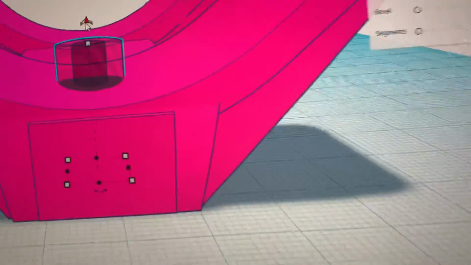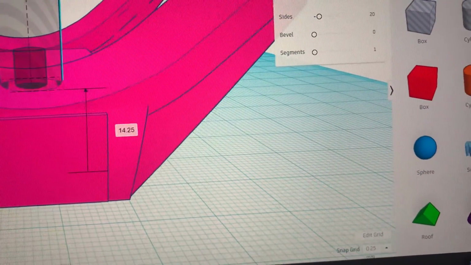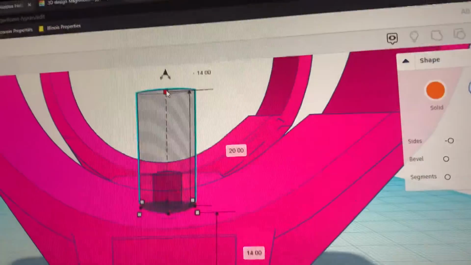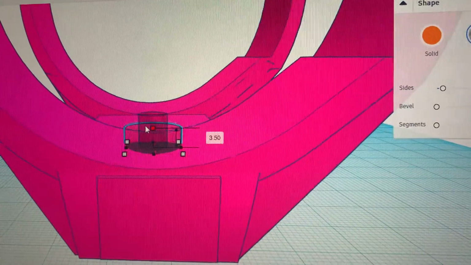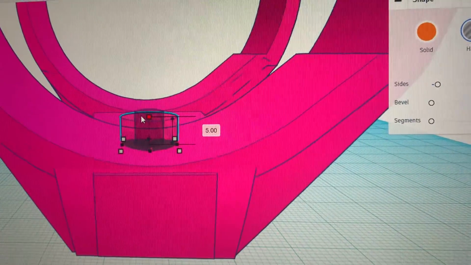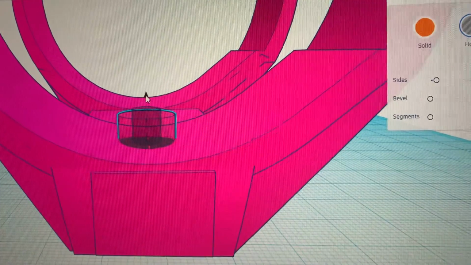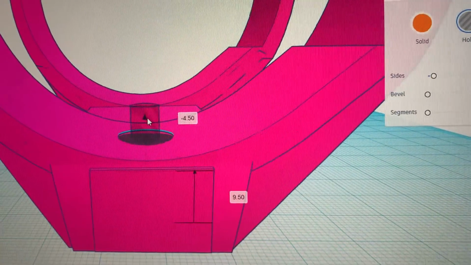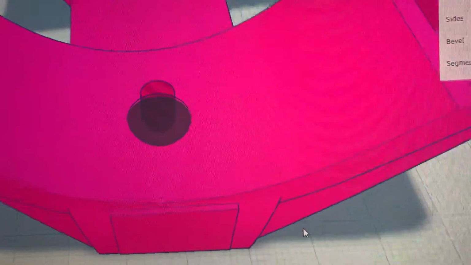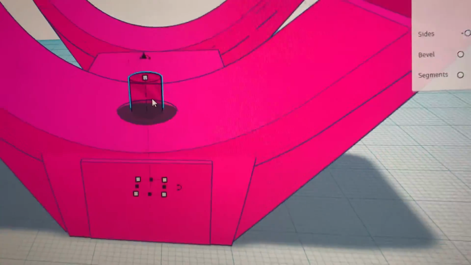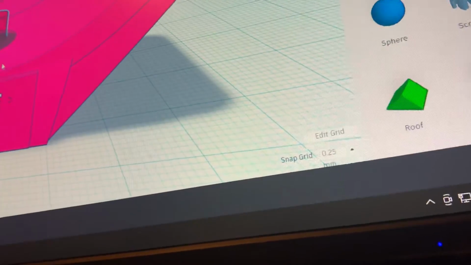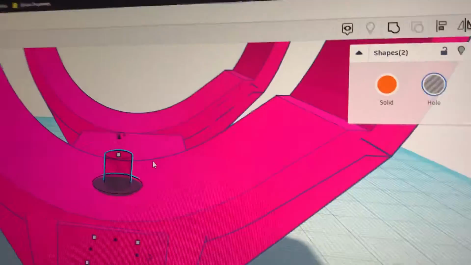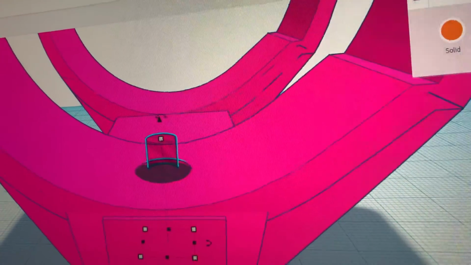Okay, so let's pull this up. I want to put that about flat right there for now. Sorry if the camera's moving around too much. We've got a solid piece here. Now we're going to go down till it's about flush. It looks pretty good. Now I need to hit shift and click, this is going to be hard to do. Shift and click, and now we group those two together.